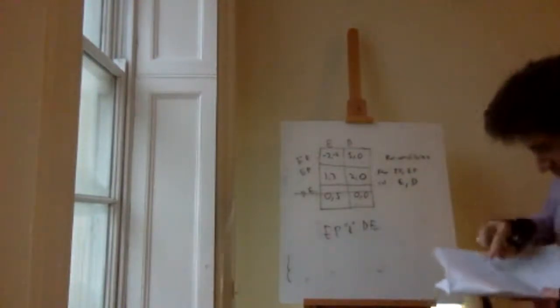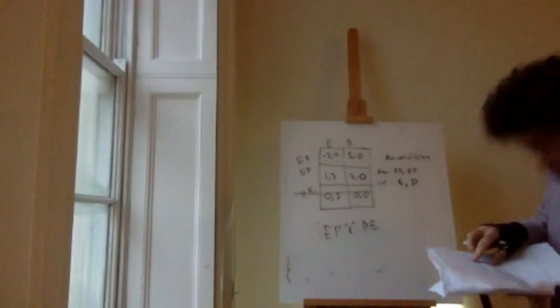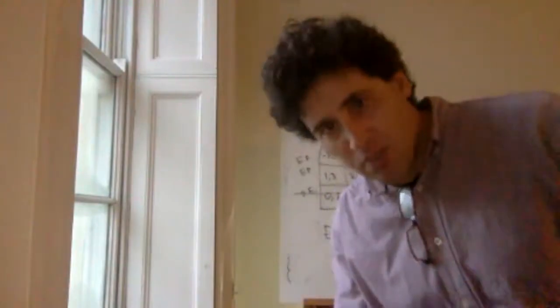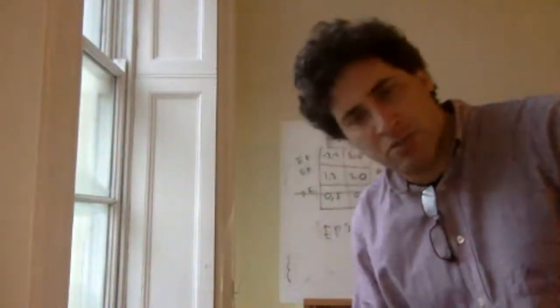Okay, but the question's also asking us about Nash equilibrium in pure strategies. One thing we know, and I think you could see this very intuitively, is that a strategy that's dominated will never be part of a Nash equilibrium. It's never a best response. In fact, it's also the case that a strategy that's iterated dominated will also not be part of a Nash equilibrium.